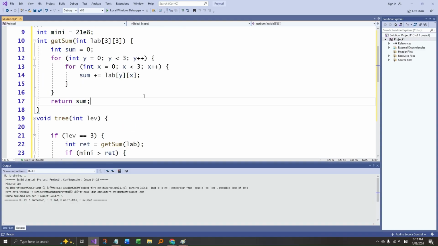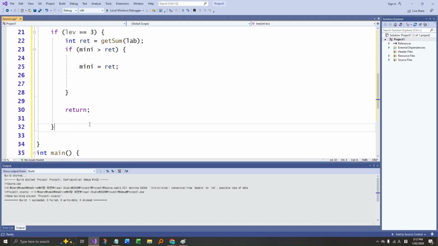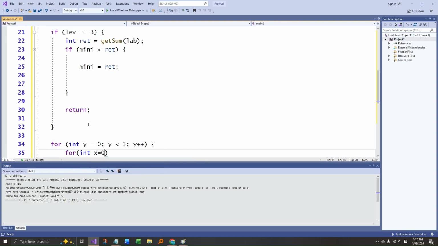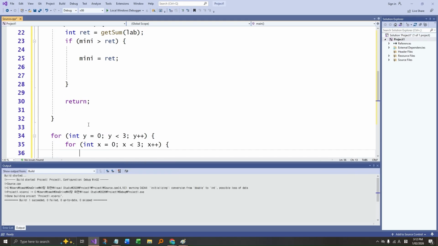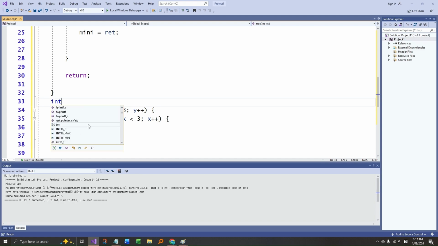There we go. And then, like I said before, we have 9 different branches, but we can make a double for loop to represent those 9 branches. So before we get into the branch, we need a backup array.